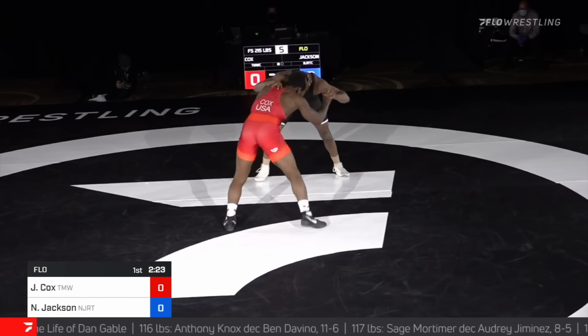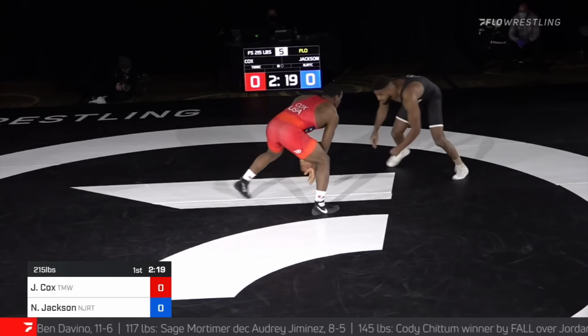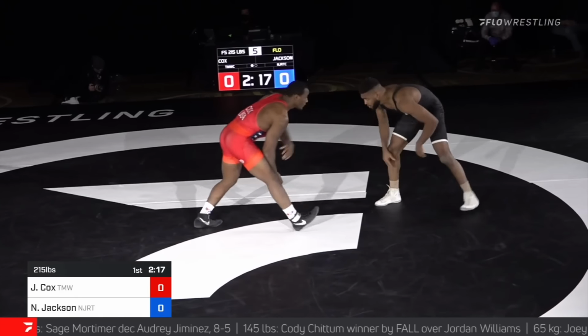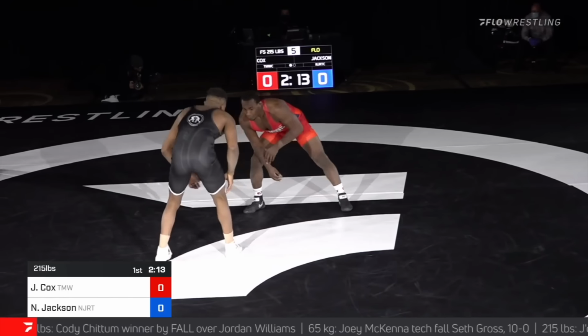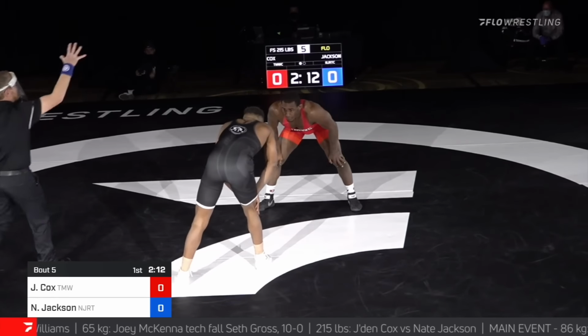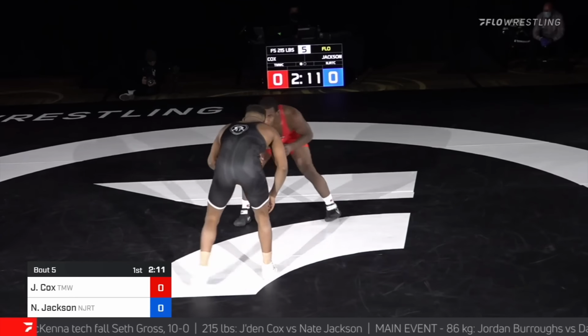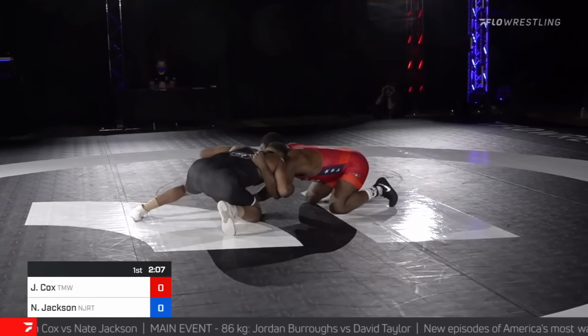And we got our scoreless here, 35 seconds in. They may throw a passivity out here soon. They're motioning towards blue. You won't see many matches where in the first 30 seconds Nate Jackson hasn't fired off 1, 2, or 3 attacks. I mean, he's a volume shooter, but showing a little bit of respect here to Jaden Cox in the early moments. He did try firing off one. There's a second, but both times, same thing happened.